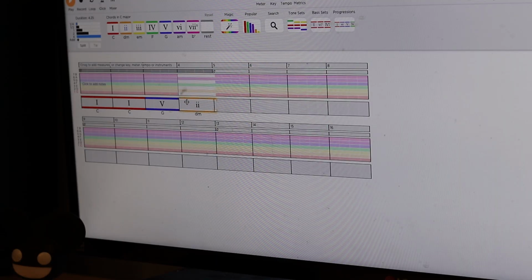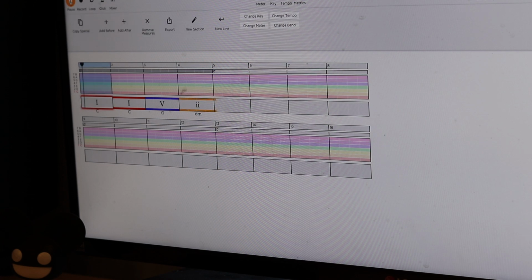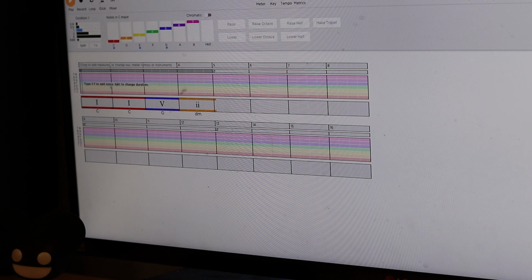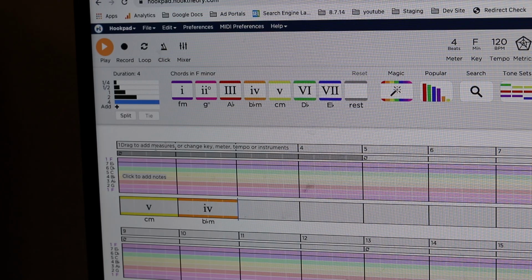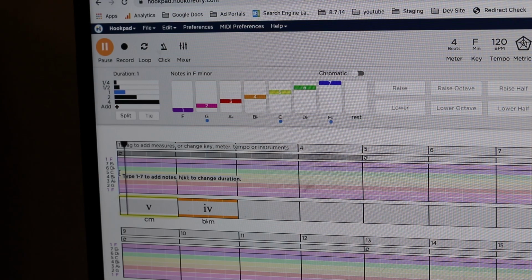But they have a really neat tool within HookTheory called HookPad. Now what this is, it's an amazing tool that allows you to go into their program, their user interface. It's a web-based user interface, so anyone can use it. And you can go ahead and start creating chords, melodies, and all these other pieces. And you can really make your own complex musical structures, all while using the AI that they've developed.